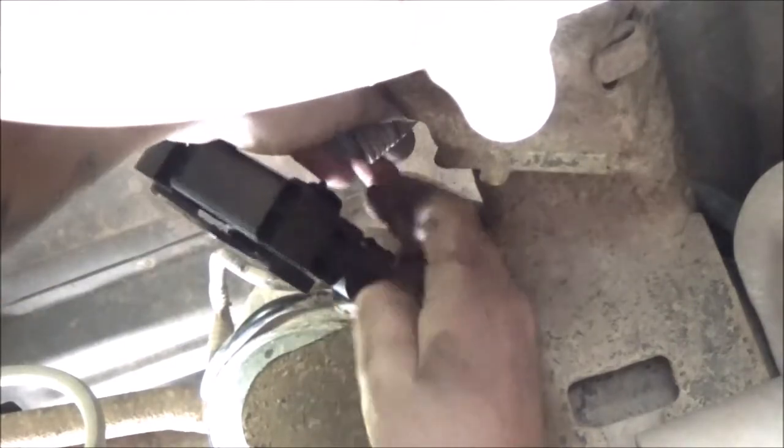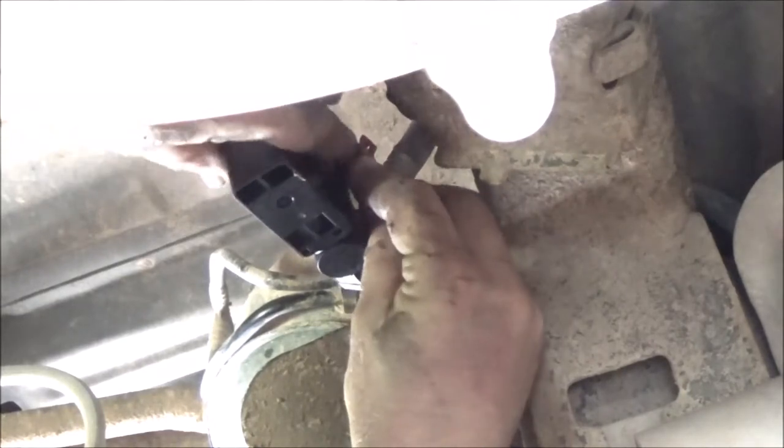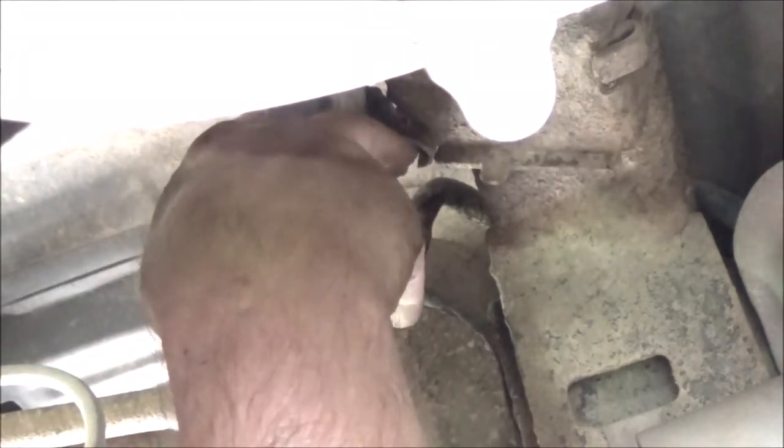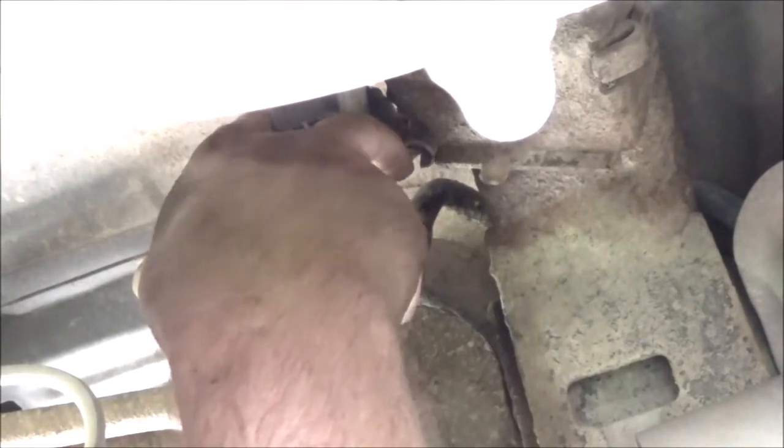Okay. Now let's go ahead. We're going to hook our wires up. They're going to go right up in here. And it clips in like that. Now all we got to do is put our bolt in. This is a 13 millimeter head. Not sure what the threads are. Probably 10. No, probably 8. Okay, so what I'm going to do, I'm going to put this bolt in here, and then we're going to go up top, clear the codes, and make sure they stay gone.